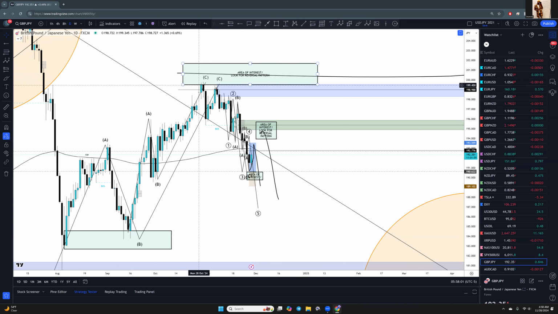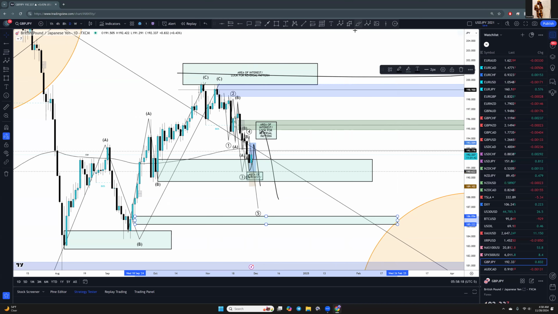So what that means is, like we just showed y'all in another example, when that first B gets hit, it's okay for us to make a reaction out of that area, right? But don't expect it to be long term. You definitely don't expect it to go all the way back up here before it actually comes down here and taps into this range. It will come and hit into this range before it actually goes back up or starts to change the trend, go to a different direction, or do whatever else it wants to do. It's going to hit this range first because it has completed TP1 here and TP1 here.